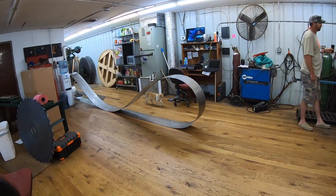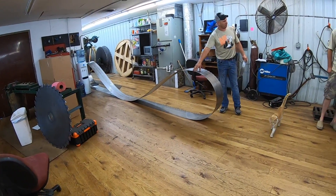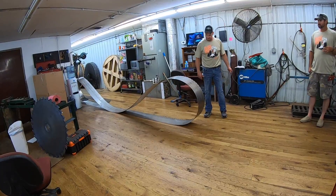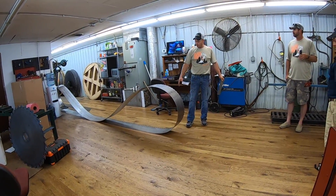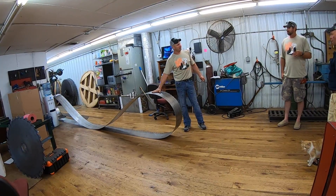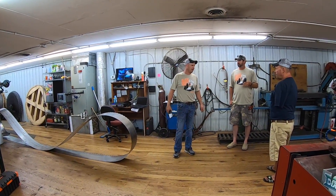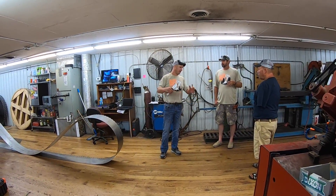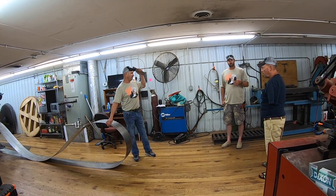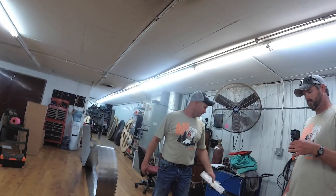Most of your strength is right in the cutting section of the band — that's doing the work. The back is what keeps it on the wheels and keeps it from deviating. They call it putting money in the bank. Every time you move your tire lines out, you're taking from the center — so you have to re-roll the center and check with the gauge to put money back in the bank before you can take it out on the sides. Older bands get more problematic: cracks in the gullets, back cracks. You can weld them with a TIG welder — cut teeth out and weld new teeth in, then go over the profiler to shape them back down.